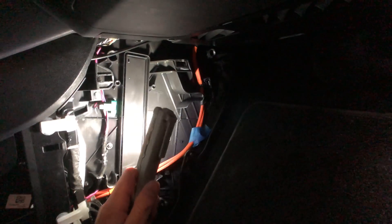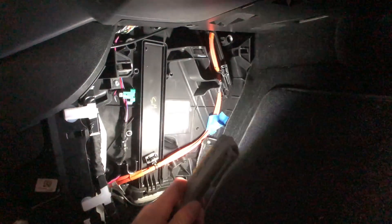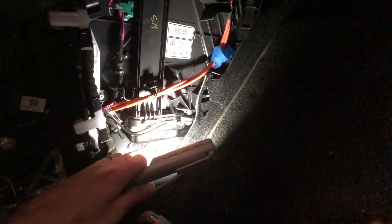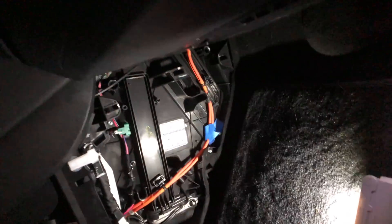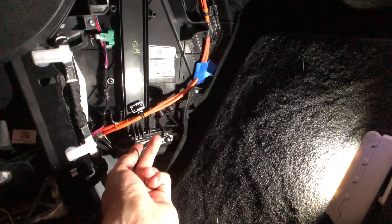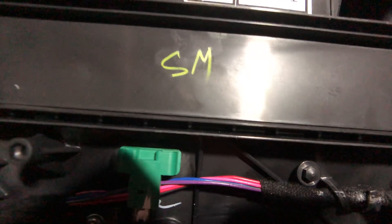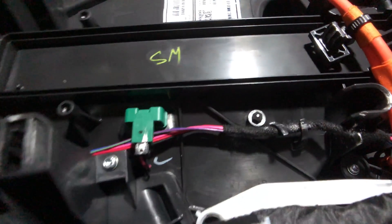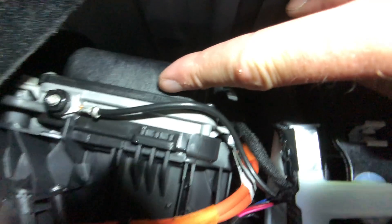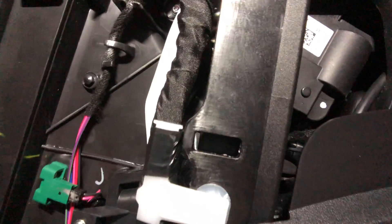I ripped the whole panel off so it's easy to see everything. I wonder if this is the filter because there was nothing on the other side that would indicate one. This right here can be dropped down, but there are screws there, so you wouldn't have a filter with screws on it — you want a filter where it's easy to remove. This actually makes sense for a filter to go, but I don't see any way to actually open that except to pull it. And with a closer look, that doesn't even seem like it's a door. I am quite baffled on where the filter is in this car. If this drops down, that's going to be a pain to replace the cabin air filter. I hope it's not that.